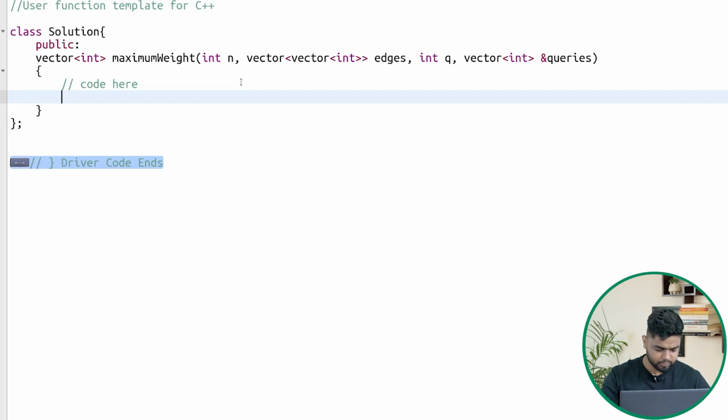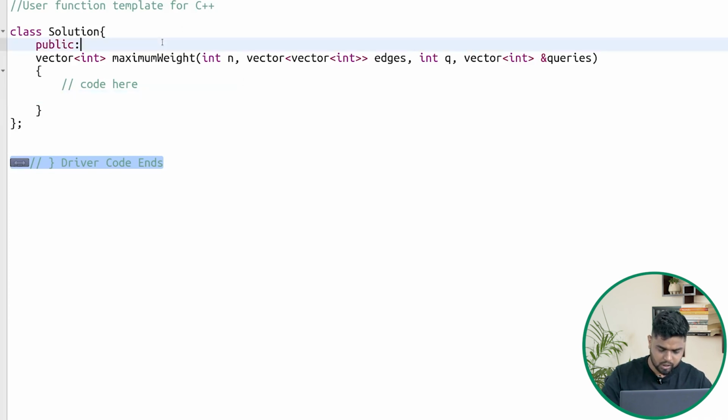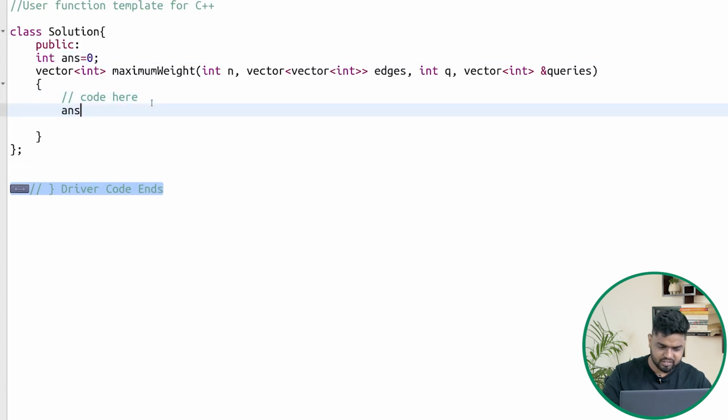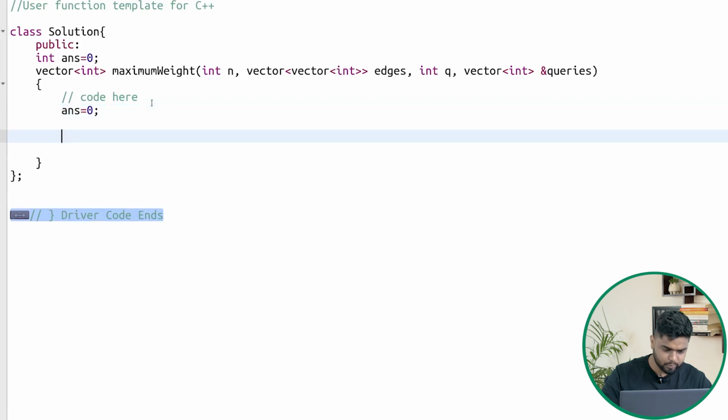So firstly, you will be iterating over the given test cases. First of all, let's mark our answer as 0. We'll declare our answer variable, and for every test case that we have, we'll mark our answer initially as 0. After this, we are going to declare a parent array of n plus 1 size. Let's name it parent, and then initially declare it and mark it as 0.